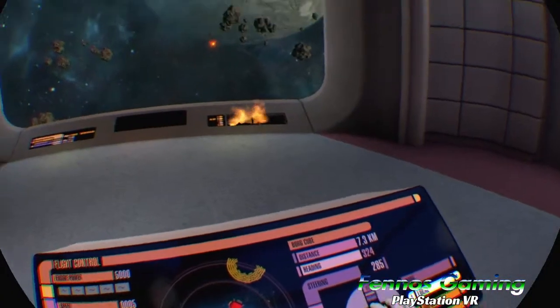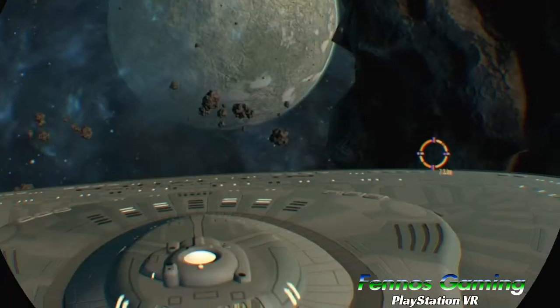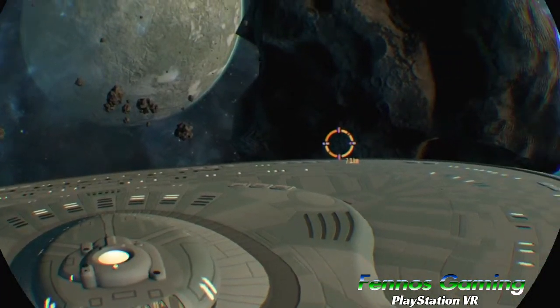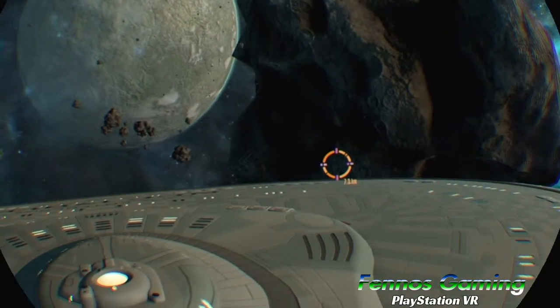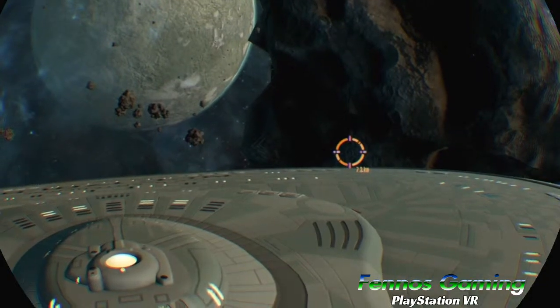Raise shields when you can. They're already activated, so just leave them. We're just gonna wait until they come back. Just leave them alone. They'll be fine. We didn't have much choice. They came in on us. Yeah.